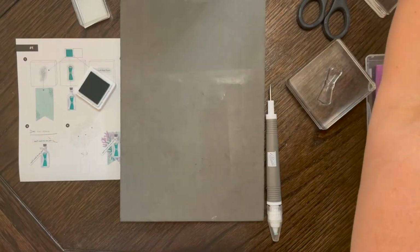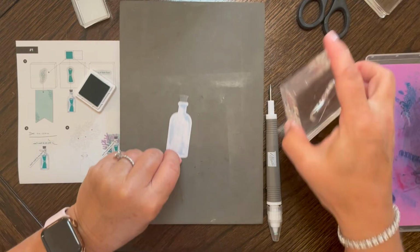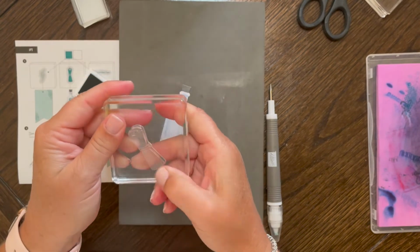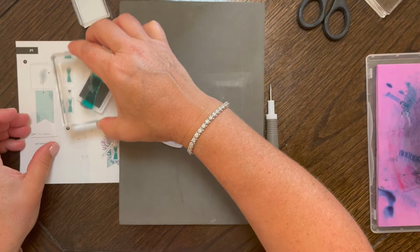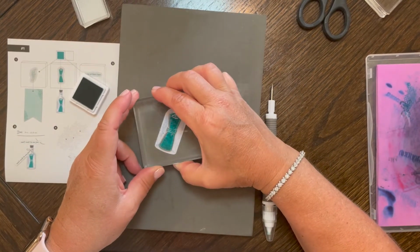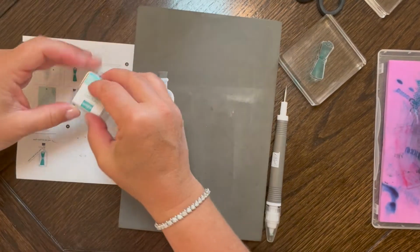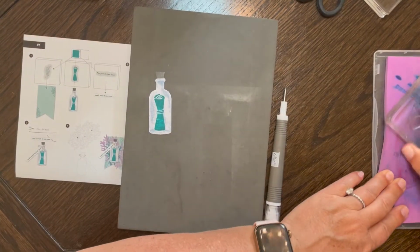I am going to then grab my bottle and kind of prime my stamp on the back of my hand, get it ready for ink. Ink up my rolled up message, and that's gonna go just right inside my bottle. So we've got a sweet little message in a bottle. Oh, I do have one more stamp.